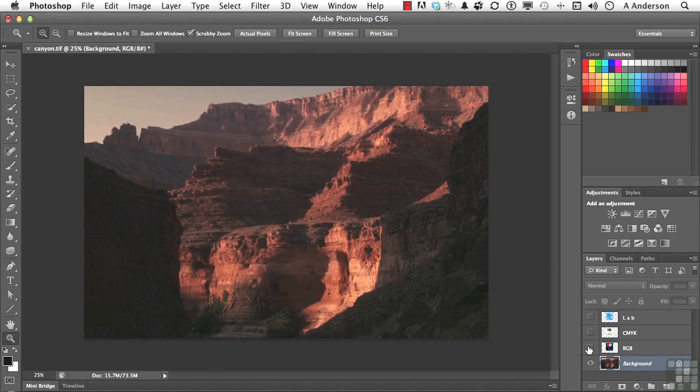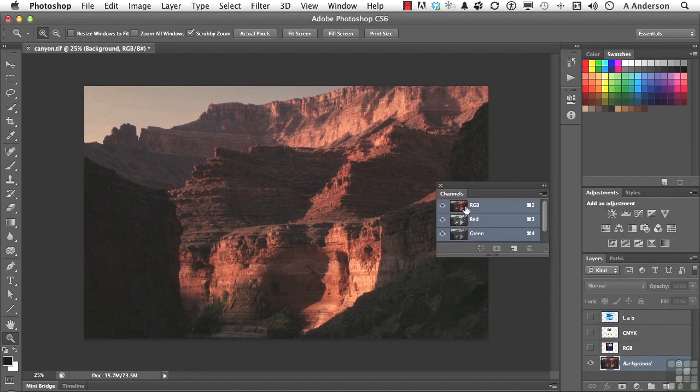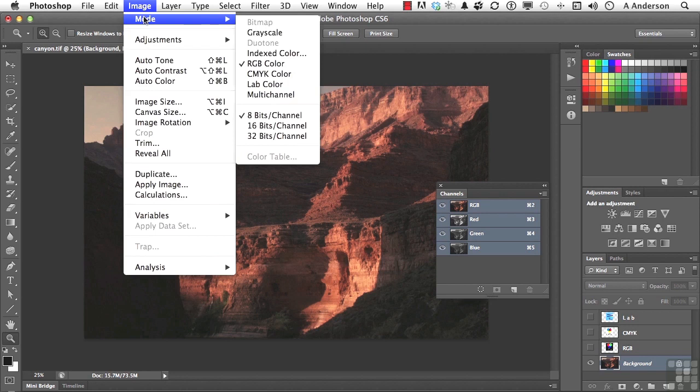I like this image, but I think it needs more saturation values in those colors, and I don't want to do it through Vibrance or through Hue and Saturation. I want to use curves. Well, let's look at this. Start with background. First, convert the image into LAB. Let me move channels over here so you can see the change happen. There's my R, G, and let's go ahead and get B down there too. RGB. Go up to the word Image, go down to Mode and select LAB and watch the channels.